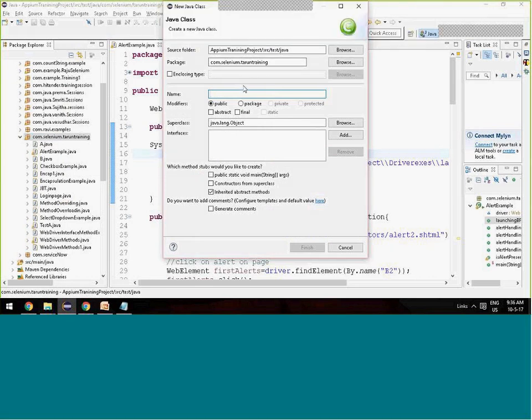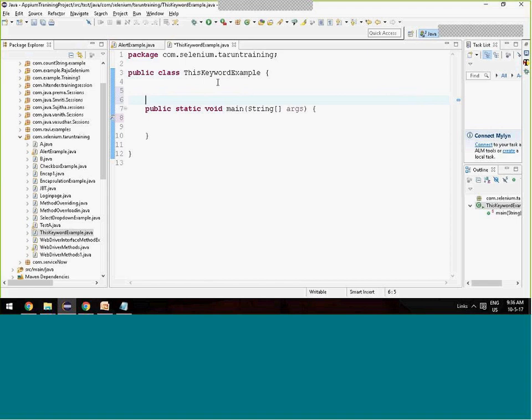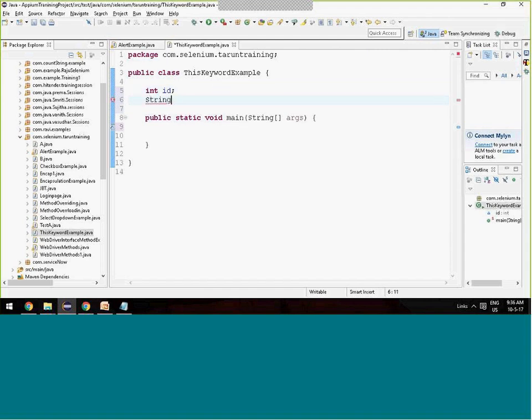So let's start one by one. Okay, one class, this keyword example. I declare int id and string name. These are the class instance variables.